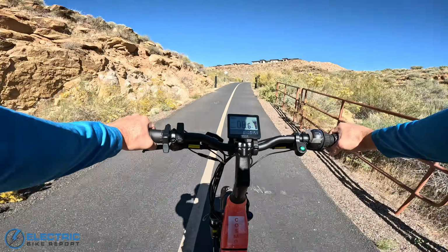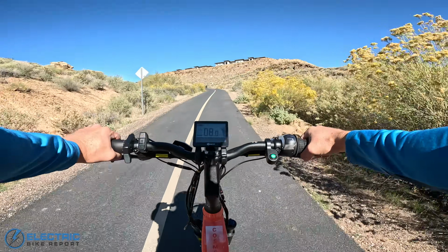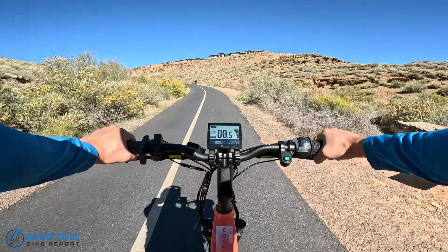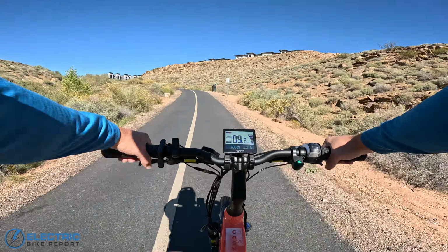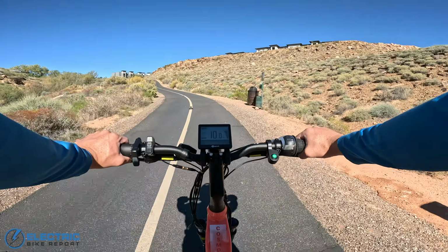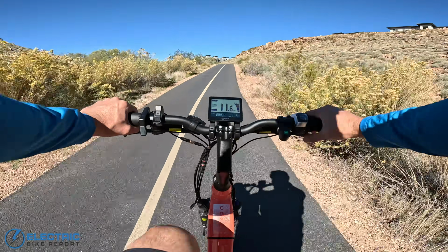Down about 8.5, 8.6. Down to just below 8, because I think we're gonna kind of end up being here. So again, a little input from me, not a ton. Motor still sounds pretty quiet. So I'm liking that sound of the motor quite a bit on this Magnum. See if you can hear it at all as I kind of be quiet.